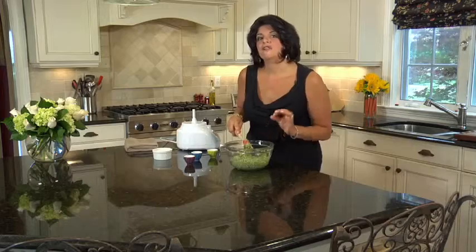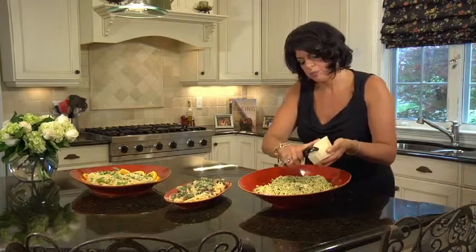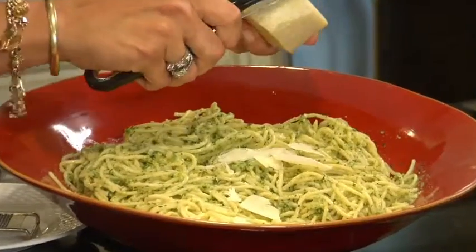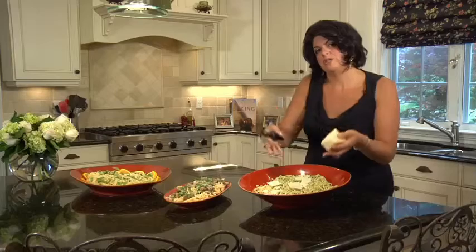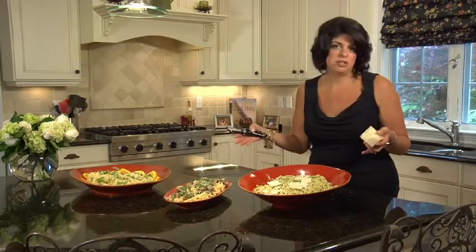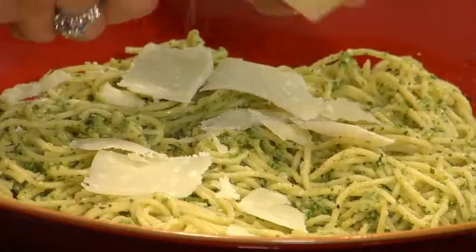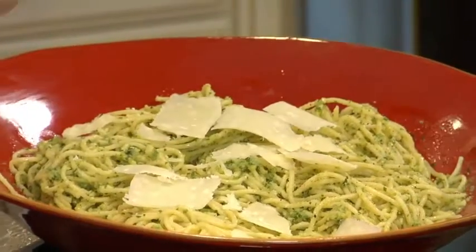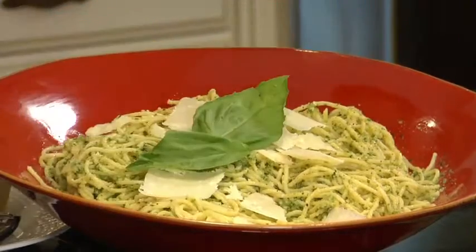When I come back I'm going to show you our second sauce: olive oil and fresh oranges. So I'm just finishing plating up these beautiful pasta dishes. To the pesto, I reserved a cup of the water that the pasta cooked in so that the starch in the water helped the pesto sauce come together and adhere to the spaghetti. Keep in mind for any of these dishes you can use whatever pasta you and your family prefer. We already have grated Parmesan in the pesto sauce — I just like to finish garnishing it with some shaved slices of Parmesan on top and some basil.